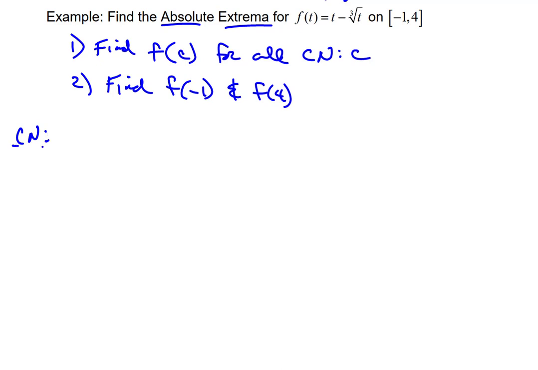So first of all, let's see if we can find our critical numbers, which is a process we've done already. By definition, we know how to find those. That is when we find the derivative of the function and then set it equal to 0 or find where it's undefined. Well, let's take a second then and find f prime of t, since we're going to need that anyway. F prime of t, if we use the methods we have for finding derivatives already, the first term derivative, it was just a t, that's 1. Minus, and then the cube root of t is really t to the 1/3 power.